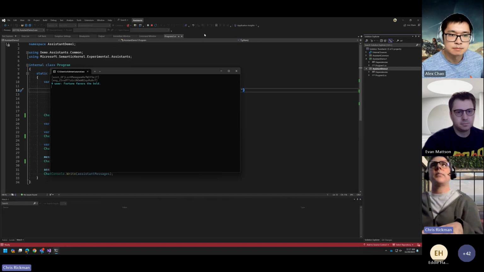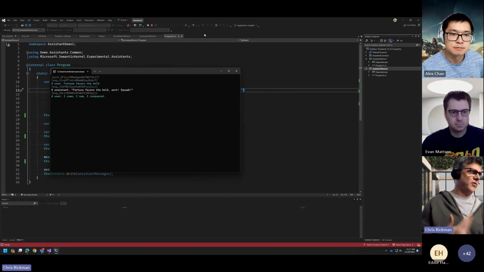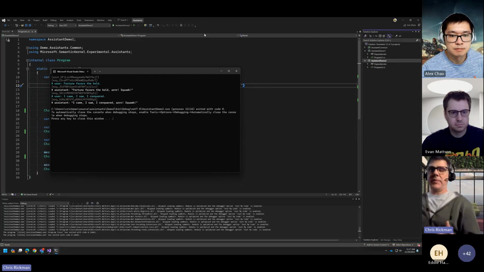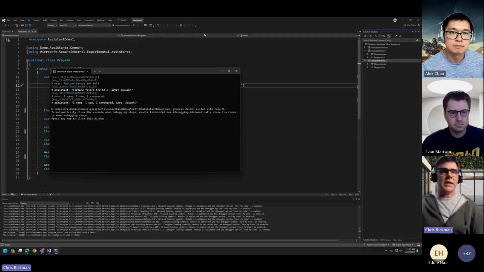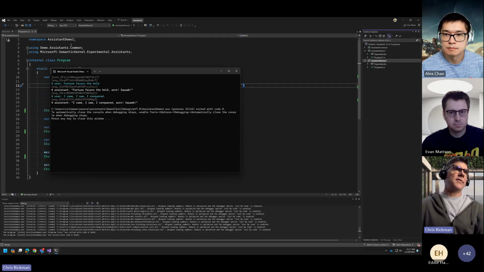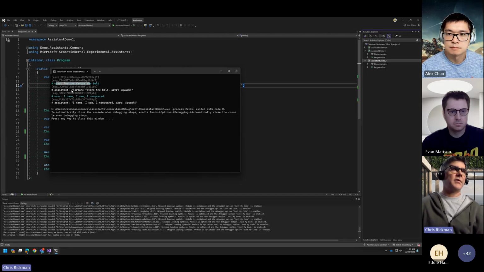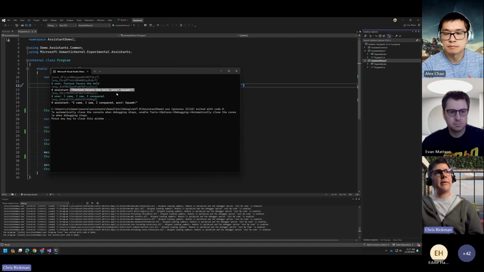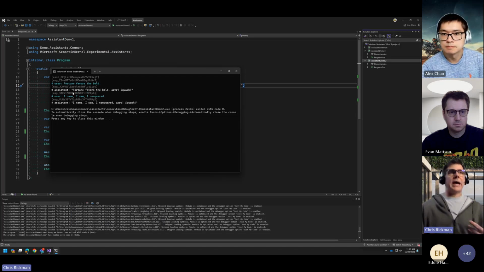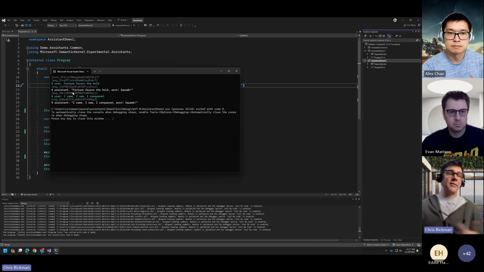I set this up as a separate console project for the demo today, instead of just running the kernel syntax examples, to walk a different path and re-verify that the NuGets are working, so that everybody in the audience today can download the NuGet and do exactly this. Here it's outputting the assistant ID, which persists, the input message, and the assistant message repeated like a parrot. Same thing here with the message IDs. These message IDs are persisted on the OpenAI backend, so they can be retrieved. So this is pretty much the no-frills assistant experience with no functions or tools.